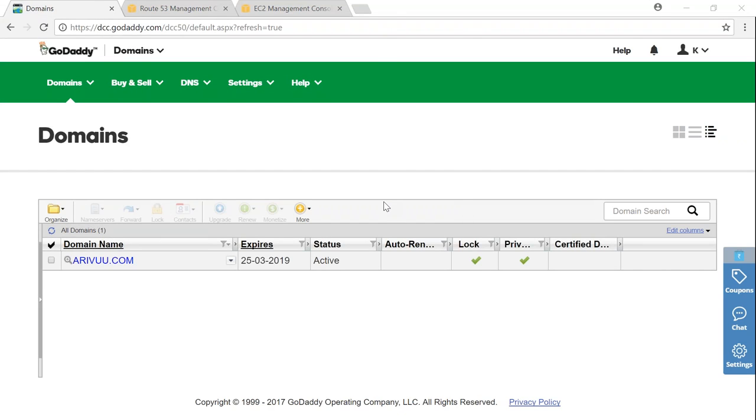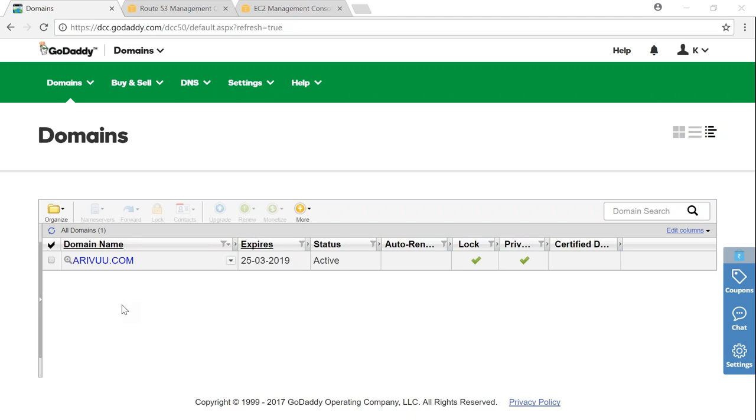So today we are going to see how to use public DNS along with our Route 53 service in AWS. As I keep reminding, it is always cheaper to register your domain names with GoDaddy. And if you already have a domain name like me, as it is shown here, you can go and use it. If not, register a domain name; it costs about 100 rupees or less, depending upon the domain name you choose.